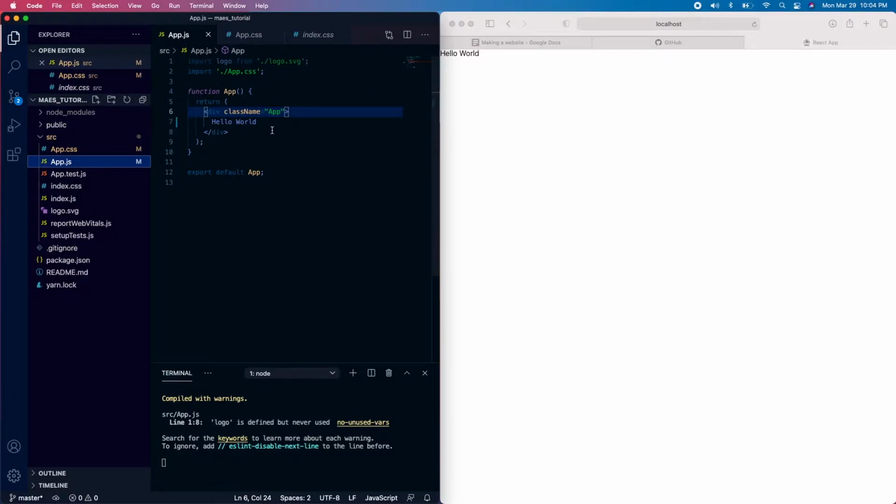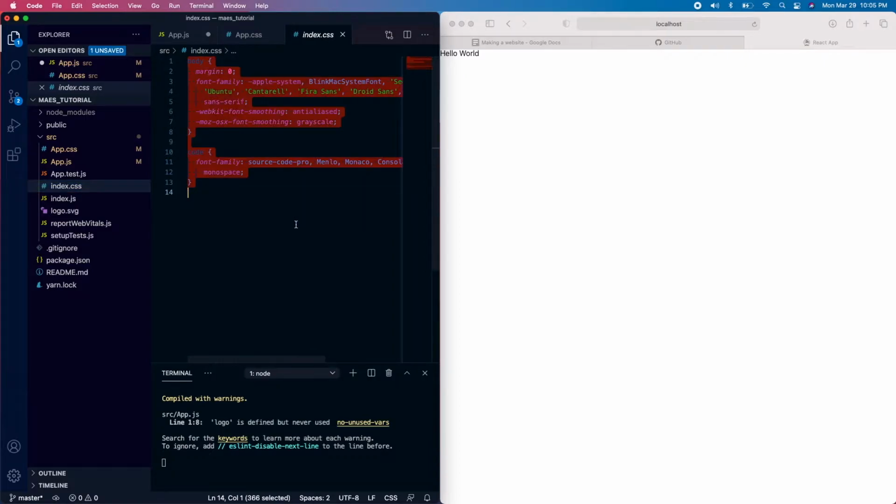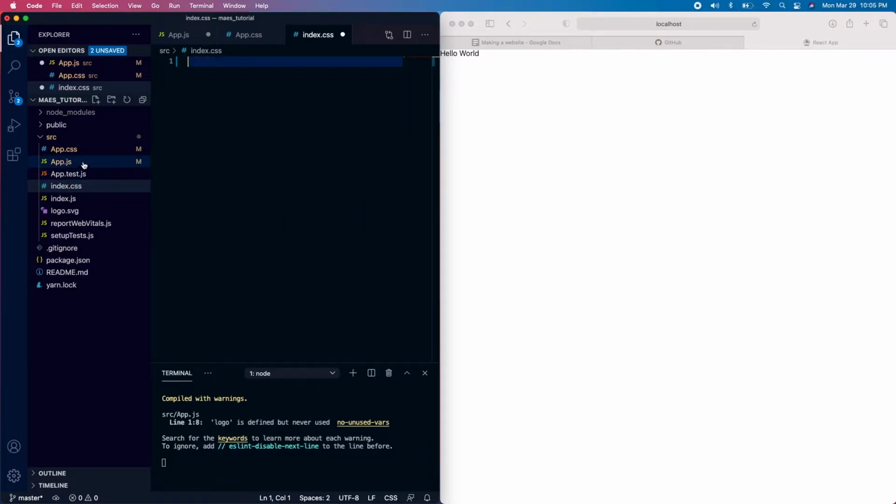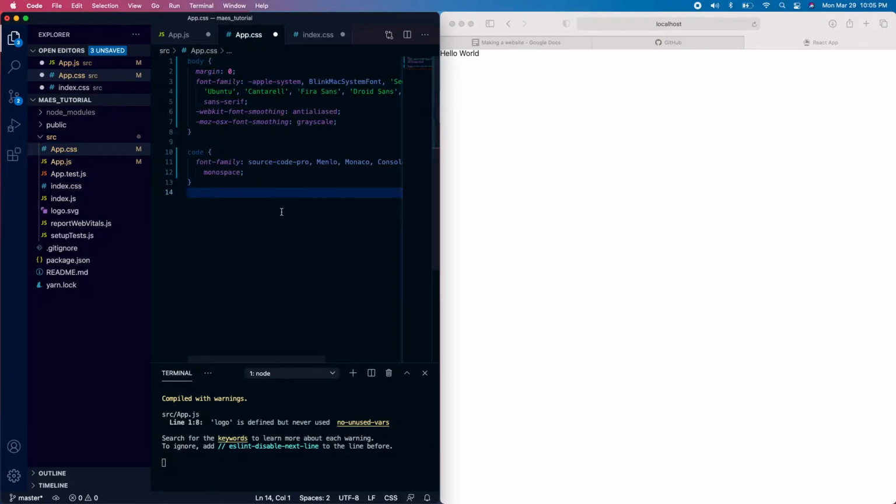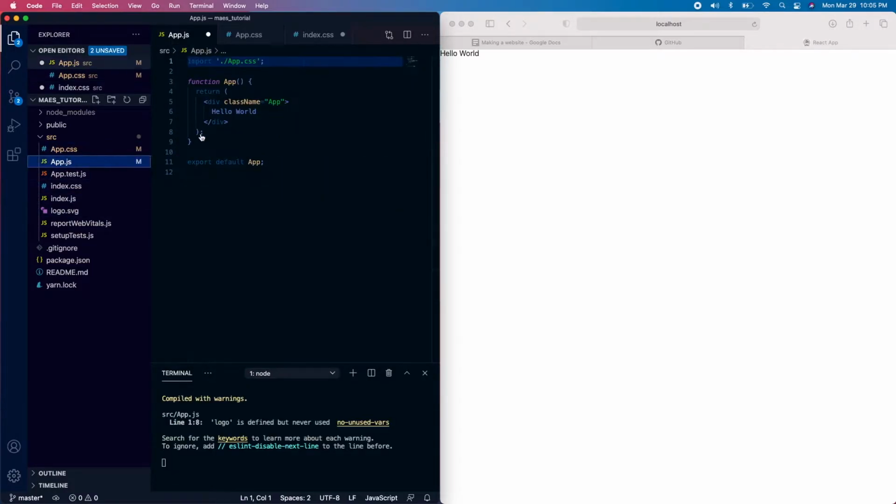So here in app.js, this right here with the open and close tags, anything that looks like this is HTML. With className, you give it a tag, and then with this tag you can style it with CSS. You can get rid of what you're not using, and then in app.css, you can move all of this to app.css, and then logo is not defined.